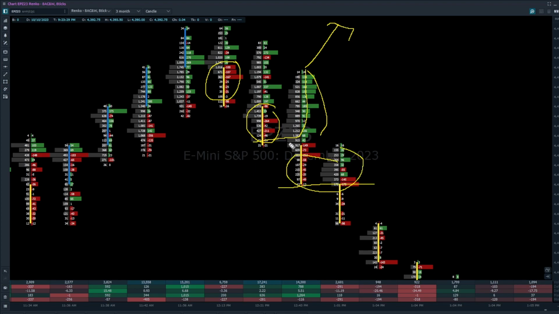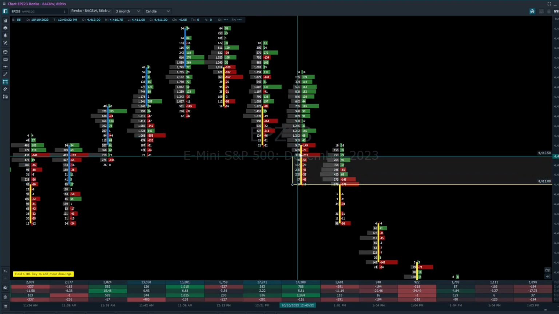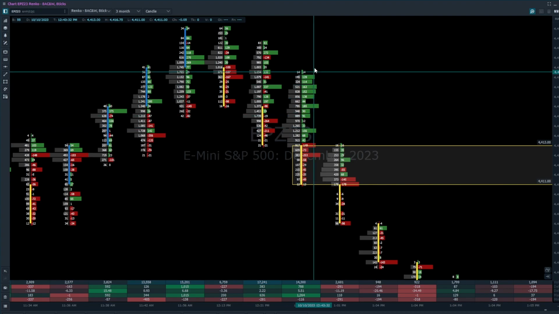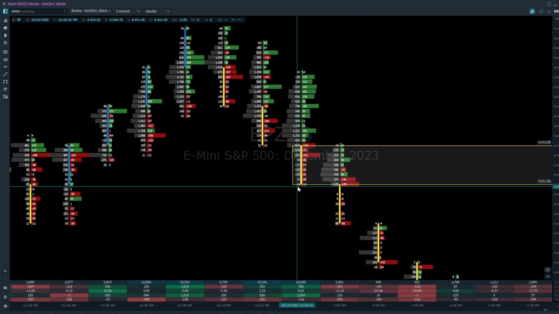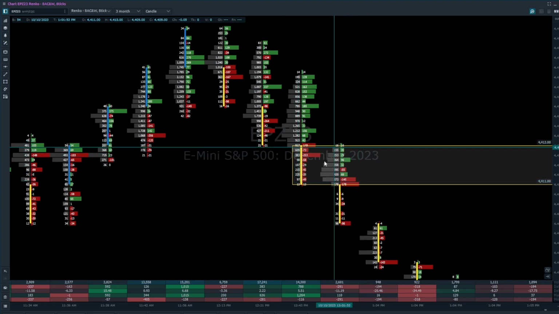Now the shorts are in here. I want to see that area hold. And here, let me put this in a rectangle to show you specifically the area that I like to see hold. You see how the sellers are stacked in here. So once the buyers are trying to push it higher, they failed. We come down, we push into this area, and this is where I want to see it get broken down.